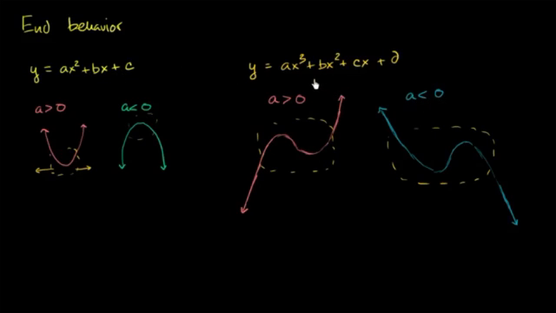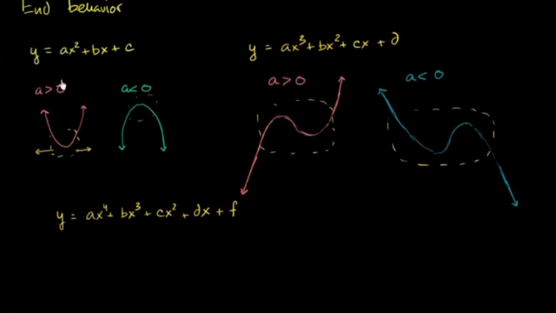And these are kind of the two prototypes for polynomials, because from there we can start thinking about any degree polynomial. So let's think about the situation of a fourth degree polynomial. Let's say y is equal to ax to the fourth power plus bx to the third plus cx squared plus dx plus, I don't want to write e because e has other meanings in mathematics, so I'll just use f, although this isn't the function f, this is just a constant f right over here. So let's think about what this might look like. Let's think about its end behavior, and we can think about it relative to a second degree polynomial.